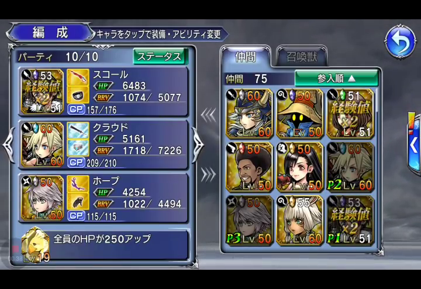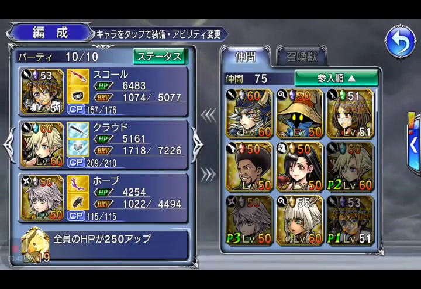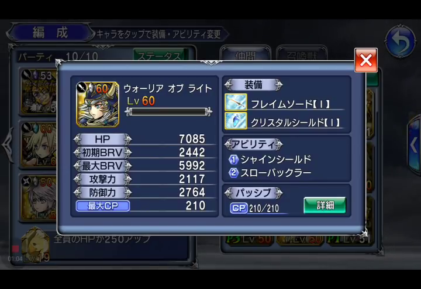But for characters that can help you get through a lot of content in this game early on, I find that Warrior of Light is quite good, because Warrior of Light's first ability is called Shine Shield. Shine Shield gives a shield to a character, which means they don't take any brave damage for as long as that shield stays active. The shield is based on a number, so if it goes down to zero, then the shield disappears. But when you take no damage from the Shine Shield, enemies don't gain brave from the attacks either, so that is really good.